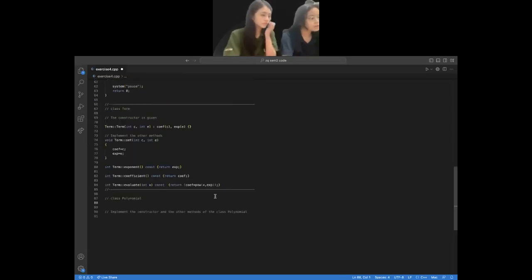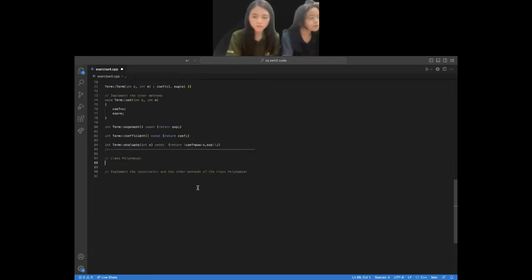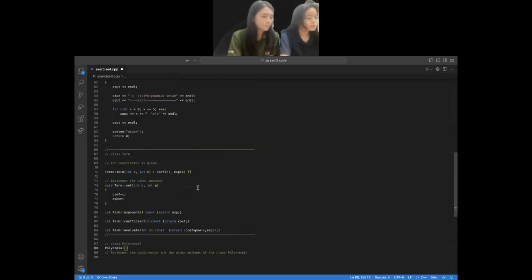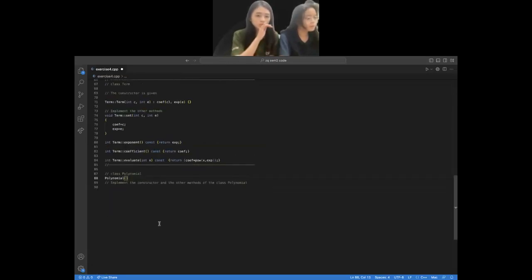So first we write the constructor first. I think it doesn't give us the parameters, so we just simply write.